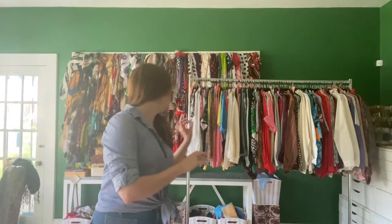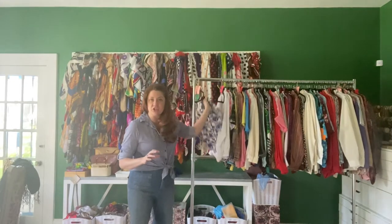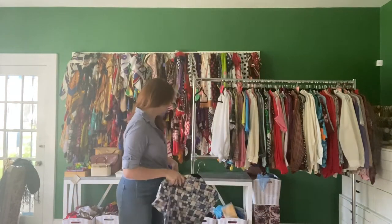Okay, so those are the earrings, and so I'm gonna go ahead and start showing you the blouses. And I did go ahead and kind of label some of them. So we only have one blouse. It's a 32. So this is a 32 bust. And again, these are $5, $10 shipping. And again, it is a flat $10 for shipping.